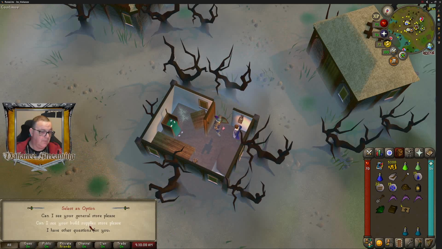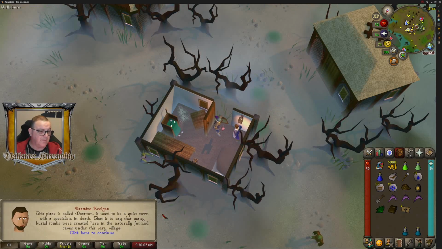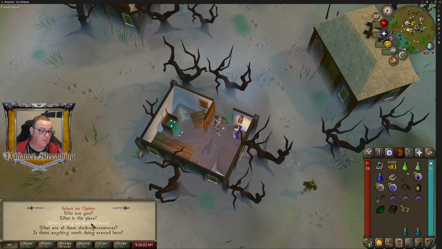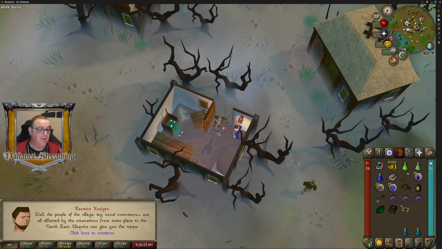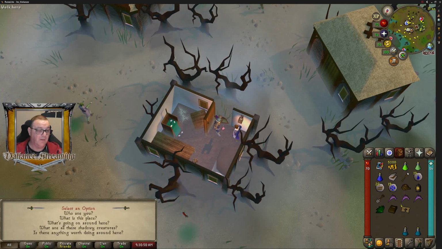I have other questions for you. What is this place? This place is called Morton. It used to be a quiet town with a specialism in death. That is to say that many burial tombs were created here in the naturally formed caves under this very village. Weird. What's going on around here? Well, the people of the village, my usual customers, are all affected by the emanations from some place to the northeast. Allsquire can give you the name. Needless to say, Herbie was working on a serum to help us and you stumbled across the recipe. I for one am grateful to you, but there's a lot left to do before Morton is returned to its former glory.